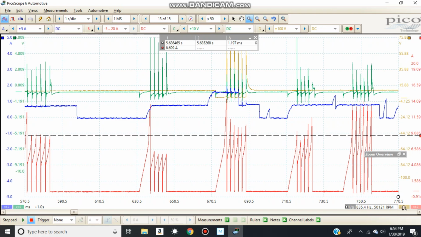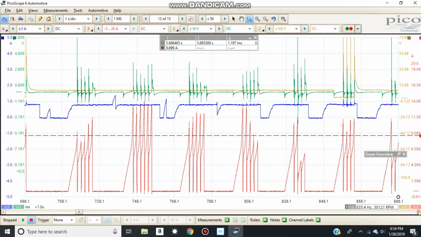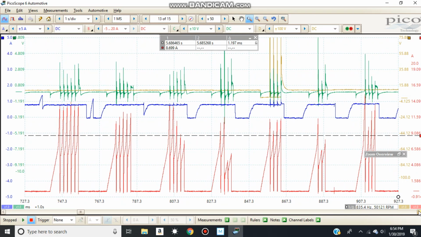Anyhow, I'm so disappointed I lost my audio on this part of the video, but definitely you guys can focus on the number 1 cylinder. You can see there's pretty much no burn time at all. That's right where channel number 4 is, that's the sync.